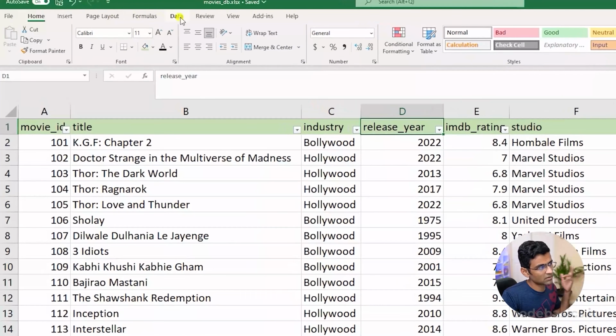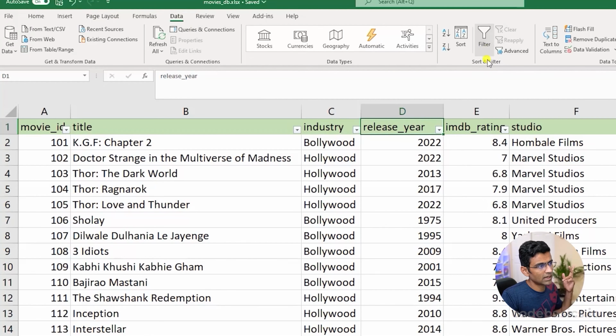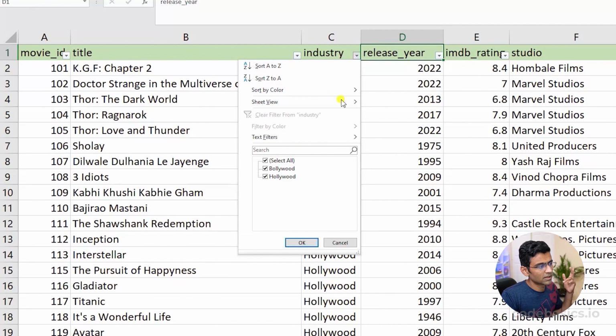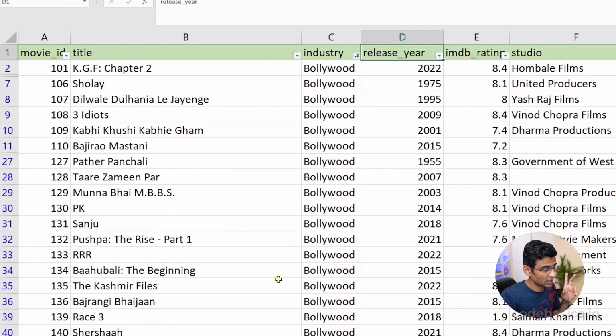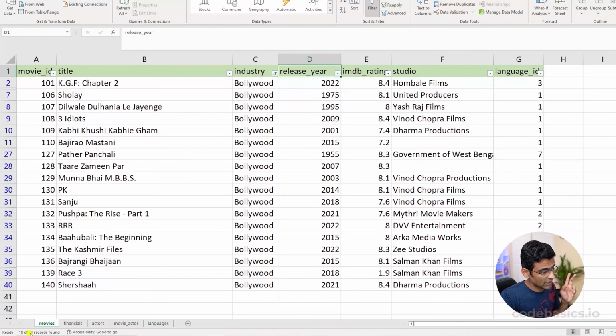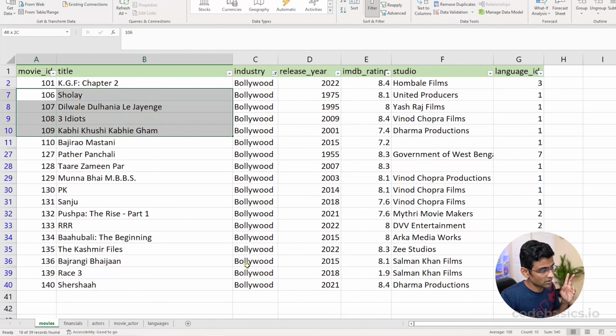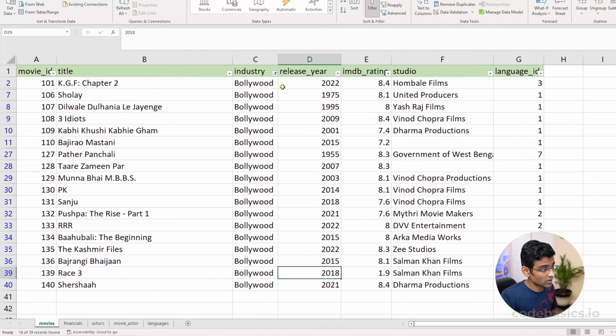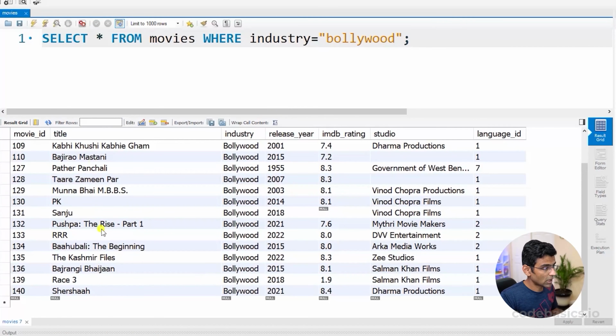You can do a similar thing in a regular Excel file by doing your regular data filter. In Excel, if you go to data and type in filter, here I can set those filters, and I can say Bollywood, okay? And it will return 18 of 39 records. See, a total of 18 records. And here also, if you count this, it will be a total of 18.